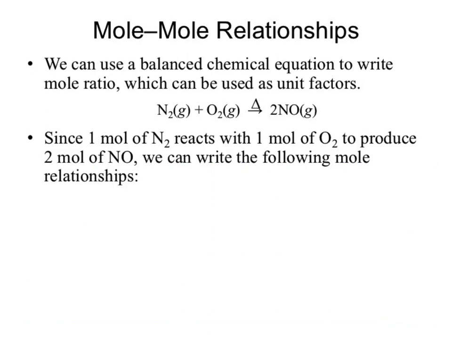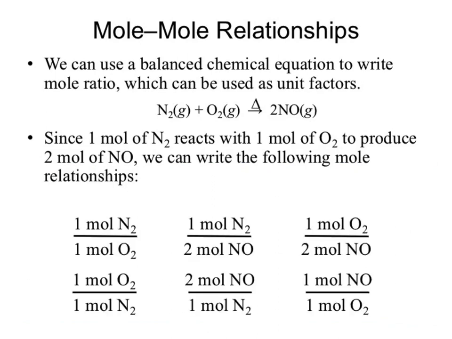So, we can get a bunch of mole relationships. There's a whole slew of them, and here we can see them come out of that. All of these are coming from those three equalities. Depending on which way you put it, you get a different equality. Kind of make sense? Okay. So depending on what we want to do, this single equation gives me 6 questions.